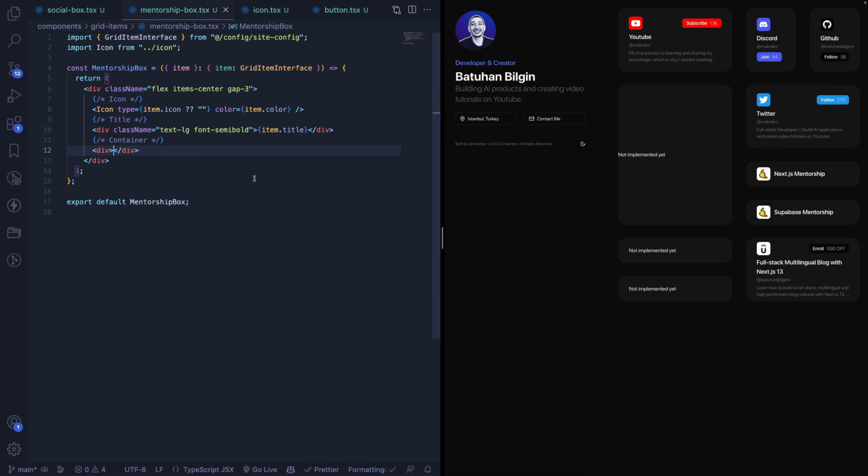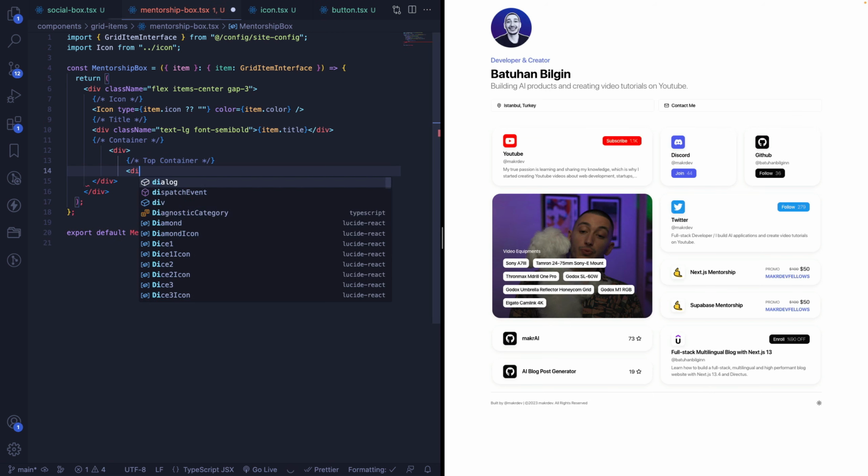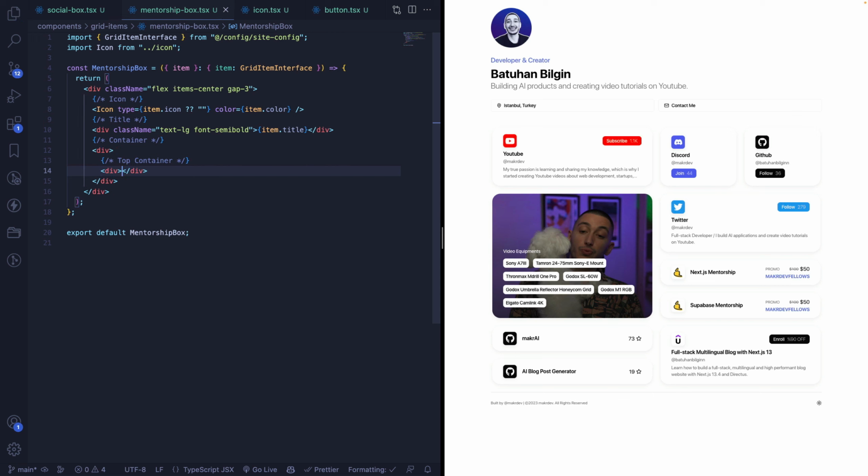Okay, so let's check our mentorship box. We have this top container first and the bottom container. So we can create top container like this. And inside of this container, we will have this div and it will say promo. And also we will have another container here like this.